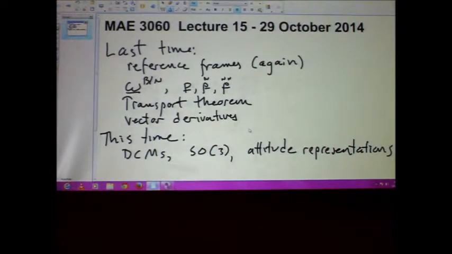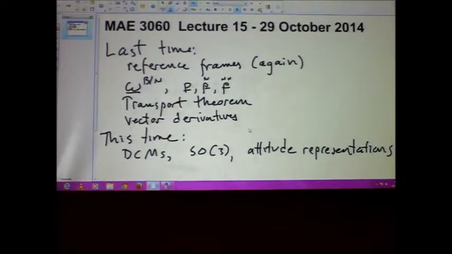It's also important to get it right. It's important to get right the distinction between vector derivatives and simply the change in some numbers. So when we're doing all these derivations that have to do with vector derivatives, what we're really doing is working up a kind of set of algebraic rules that allow us to relate all the kinematics across multiple frames. Eventually, we will get down to using numbers for things. But until we get those kinematics right, it's not going to make a lot of sense to plug in some numbers. All right, and then the last thing we did was vector derivatives of a general variety.